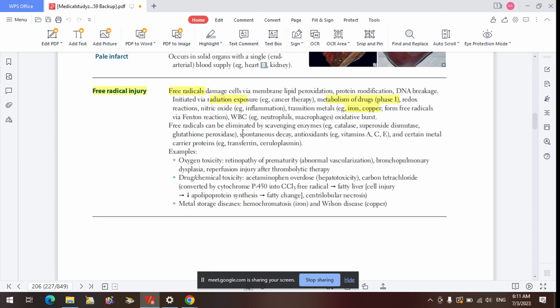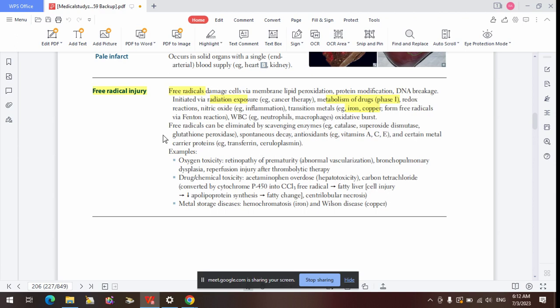The last one comes from the white blood cell through the process of oxidative burst that we're already familiar with. So in oxidative burst, oxygen is taken up by the white blood cell, particularly the phagocytes, to generate free radicals in order to damage microbes. So the oxygen is converted to superoxide by NADPH oxidase, then superoxide to hydrogen peroxide by superoxide dismutase, and the hydrogen peroxide can be combined with chloride to form hypochlorous acid, and all those intermediates can be used to damage microbes. So those are ways by which the body generates all those free radicals.